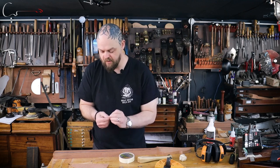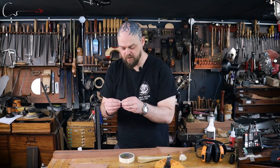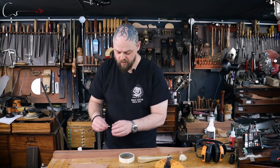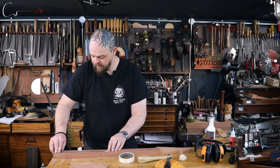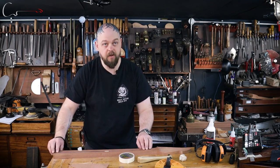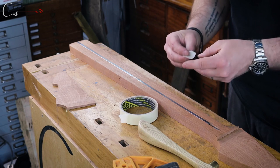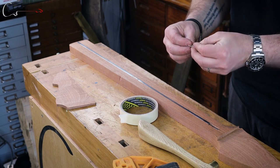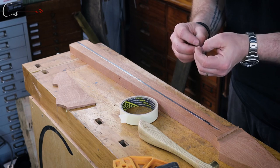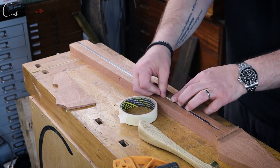So yeah, same thing. Masking tape wrapped around itself with the sticky side out so it stays in place. And we want to do that in the middle here. And actually, I don't have room at the end of the neck there, but there's a little bit of play here. So we just want to fill this gap. I find myself wondering if hot glue could be of use with this.